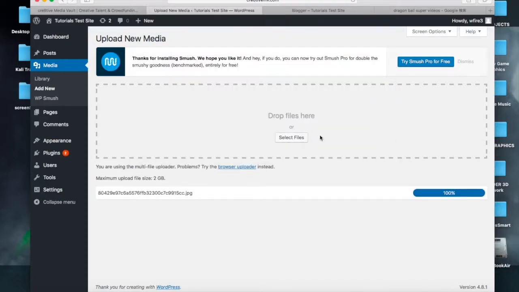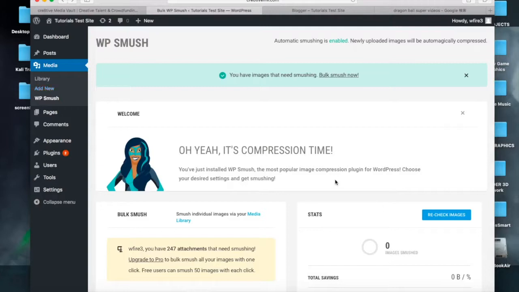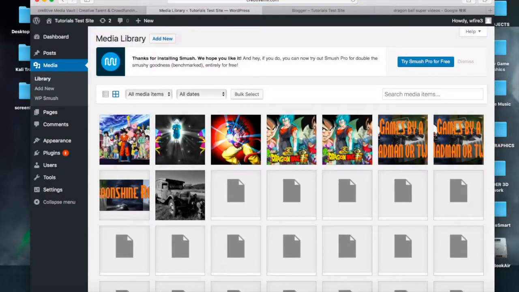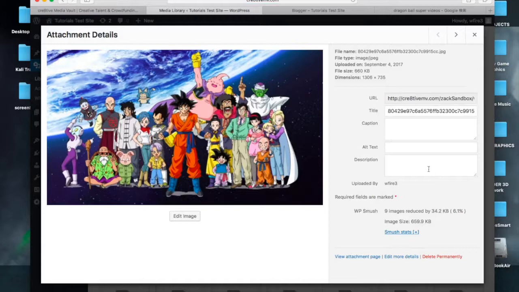All right, so as soon as I start uploading this file, which should be done in a little bit, this is the Smush It plugin, right? When it says crunching, that means Smush It has just compressed this file. So let me go back to my library. Right, this one.